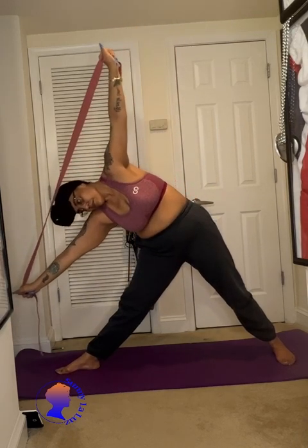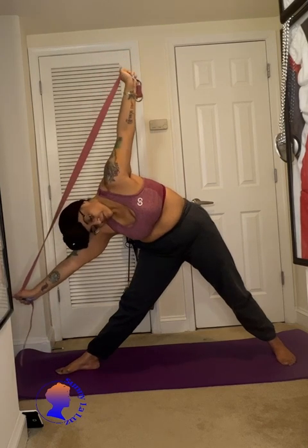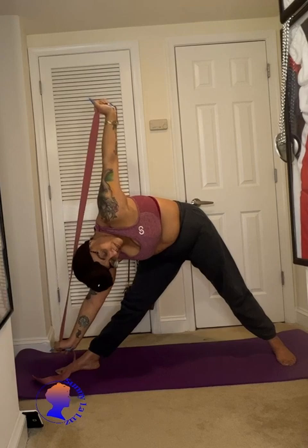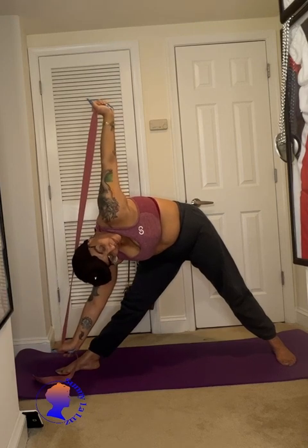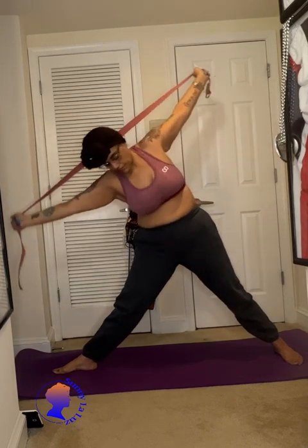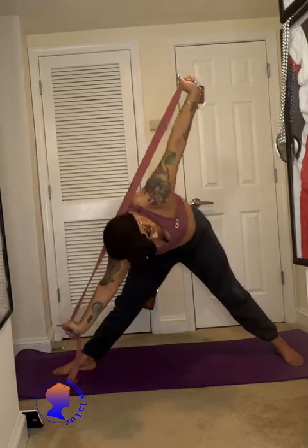triangle. We go slow in this because we don't want to pull anything the wrong way. And the yoga strap, while doing that, is a challenge. There is Warrior Two. And I'm going back into triangle.